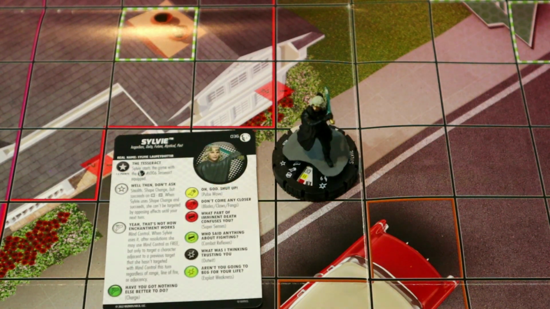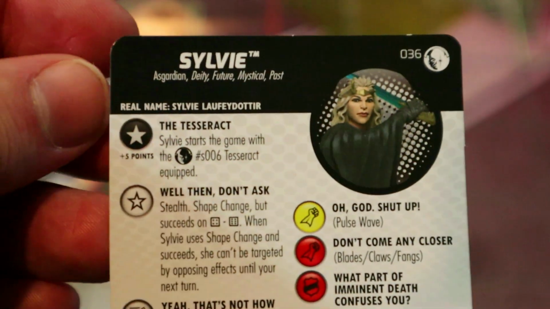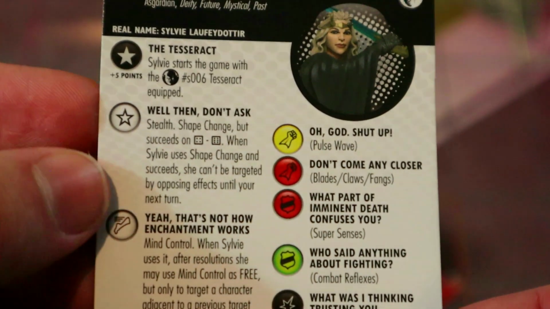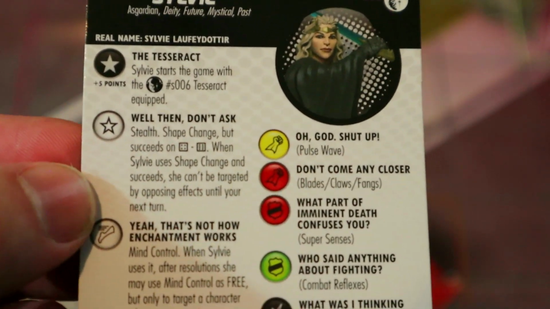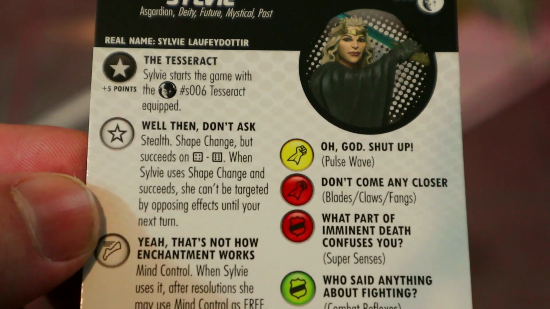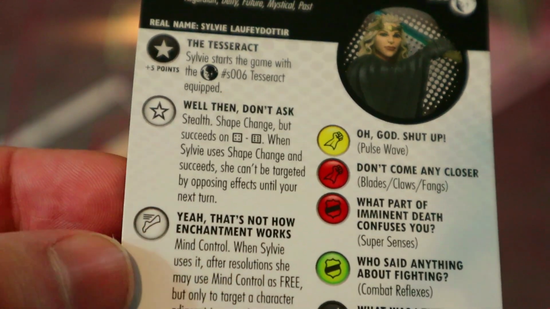Up next, we've got another version of Loki. We've got Sylvie. And again, she was a super awesome character in the show. And she's pretty fun in Heroclix as well. So she also has the Tesseract trait, which we just talked about. Phase teleport. After you use it, you can use prob till your next turn. Stealth and shape change traded, but succeeds on a 4 through 6. And when Sylvie uses shape change and succeeds, she can't be targeted by opposing effects until your next turn.